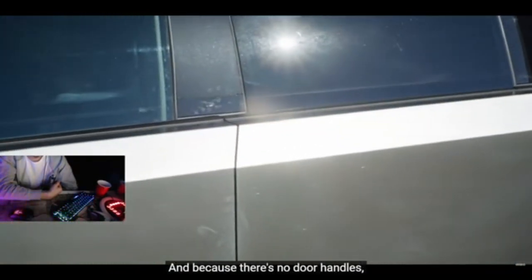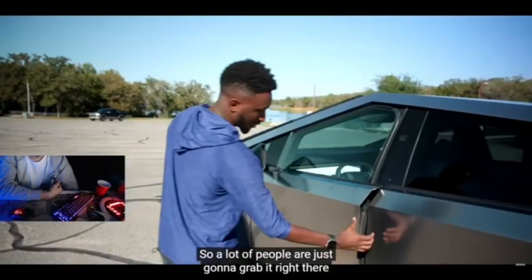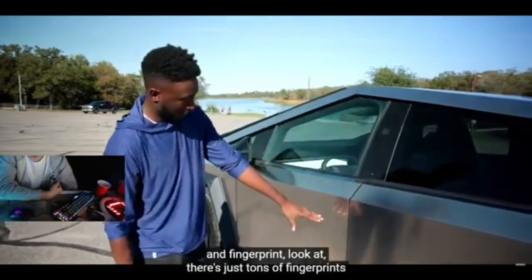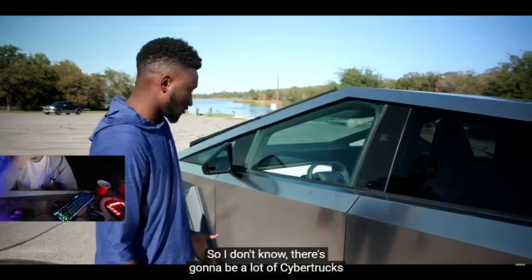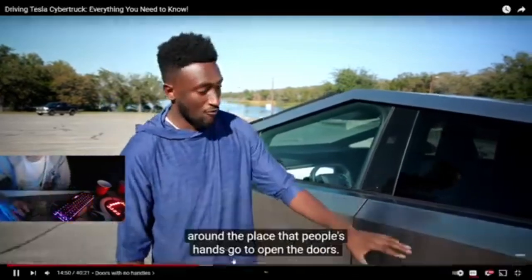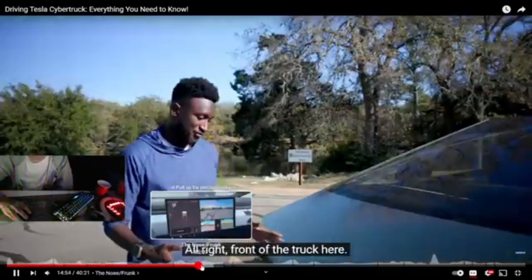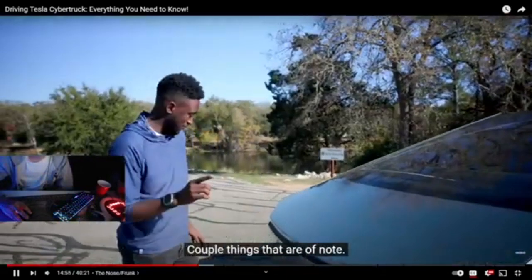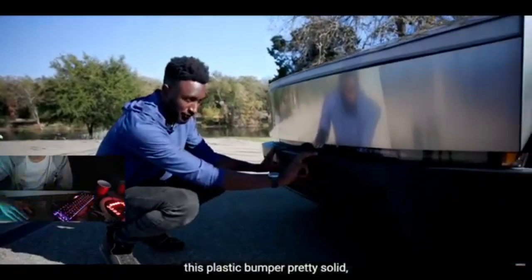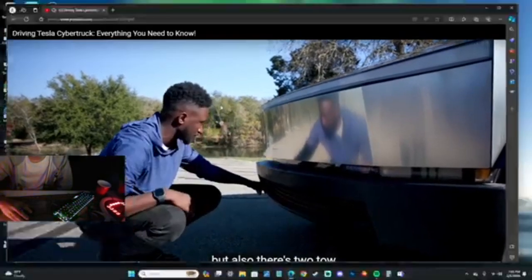And because there's no door handles, there's not really a good way of telling someone how to get in. So a lot of people are just gonna grab it right there and fingerprint. Look at it, it's just tons of fingerprints on the side here. So I don't know. There's gonna be a lot of Cybertrucks floating around with lots of fingerprints around the place that people's hands go to open the doors. All right, front of the truck here, couple things that are of note. First of all, if we go down low, this plastic bumper, pretty solid, but also there's two tow hitch rigs on the front, which is awesome.